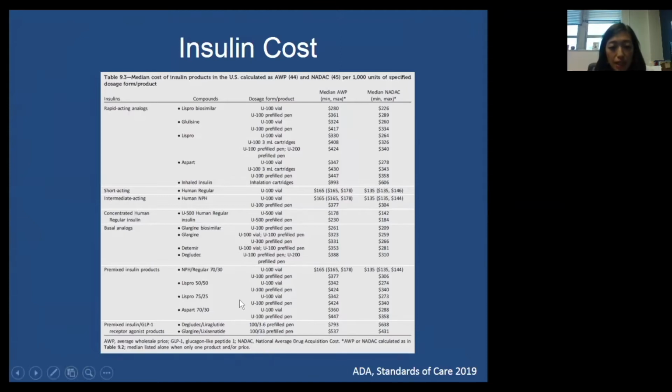But you can see here, this is the average wholesale price listed here, and the median price that our patients are paying for them, and the many different types of insulins and the growing number of insulins really that we have currently. NPH and regular, the two human insulins, the oldest types of insulins we've had on the market, are the cheapest. And I believe, I don't know in other states, in Georgia, 70/30 and NPH and regular are available even without a prescription at all Walmart pharmacies for $25, $27 a vial.